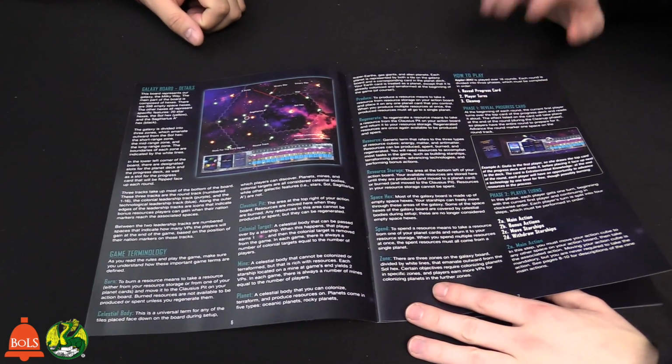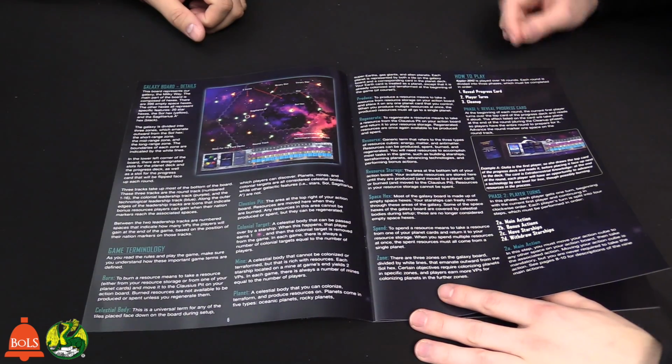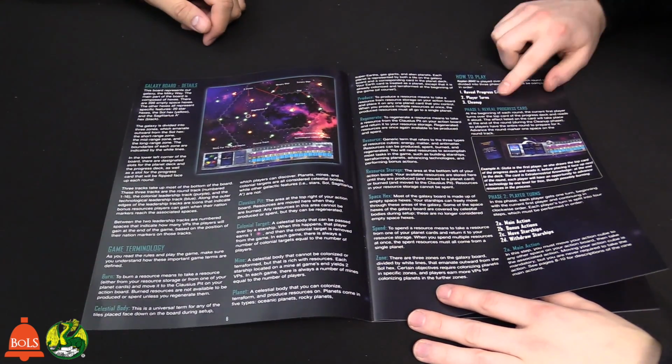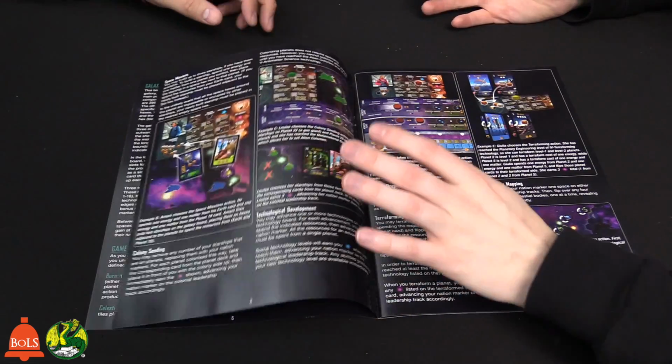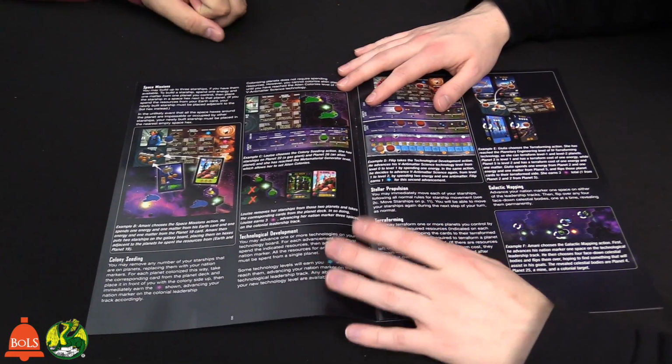Yep. How to play. Now this is what everyone's interested in. You're going to reveal progress cards, which are those event cards I showed you. Sure, you're going to do player turns, and then you're going to do cleanup. The progress cards, like I said, are missions and events, things that happen.